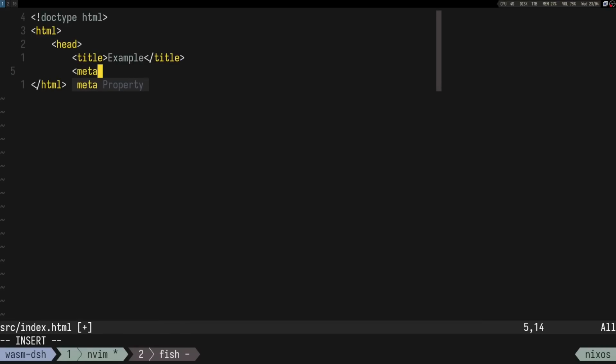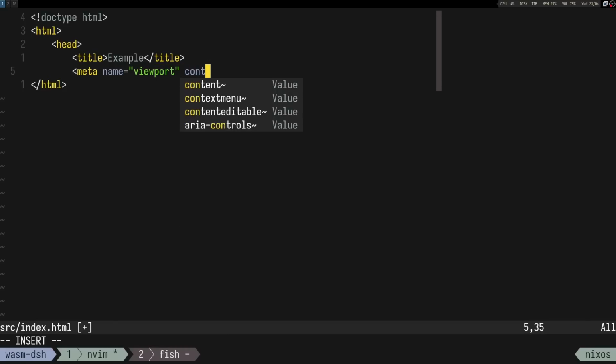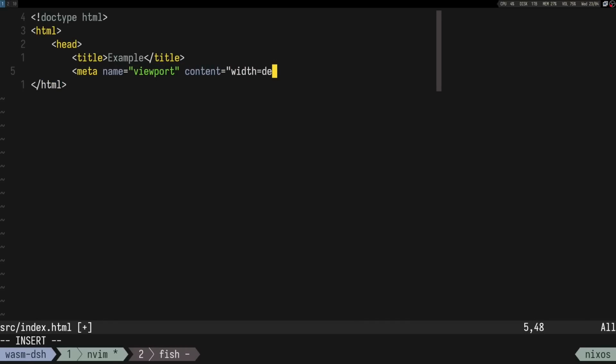And usually I have this viewport meta content, width equals device width and initial scale 1.